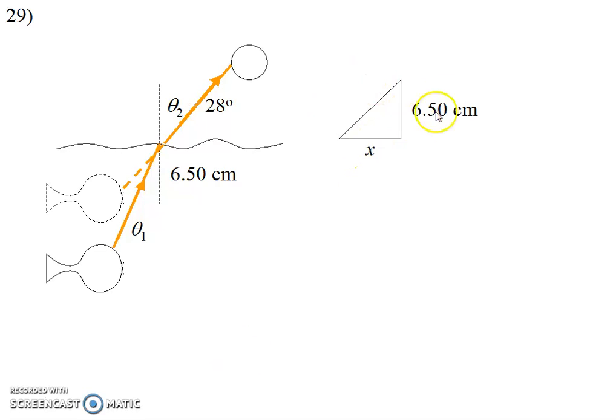So one triangle would be here. Here's the apparent depth of the goldfish, and we'll call this distance x, representing the horizontal distance from the normal over to where the goldfish is. Here's a second triangle representing where the goldfish actually is, some distance down here, lowercase d, and the same distance x away from where the normal is. So see here if you can figure out where the angles belong in these triangles, and then how you could solve for lowercase d, assuming that this x is the same as this x. Pause the video, try it on your own, and come back to the video to see how I do it.